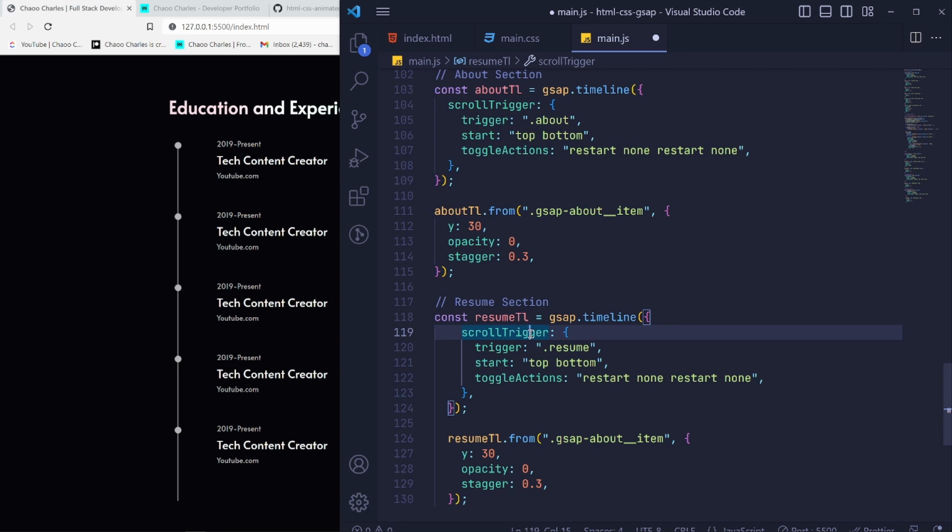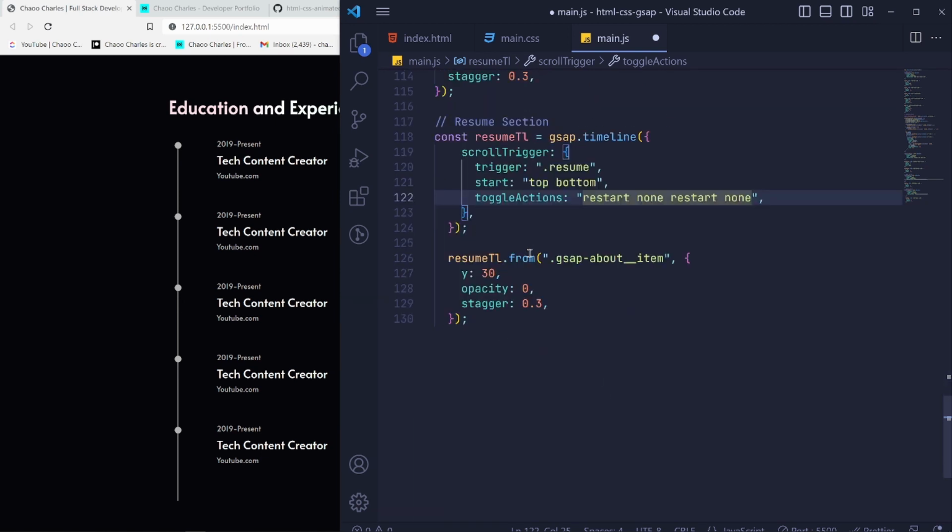Scroll trigger, trigger will be resume, then start top bottom, then toggle action, restart none, restart none, resume tl dot from. This will be GSAP resume item. Then y30 opacity 0, stagger 0.3.